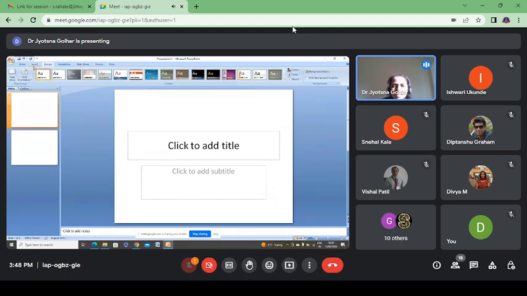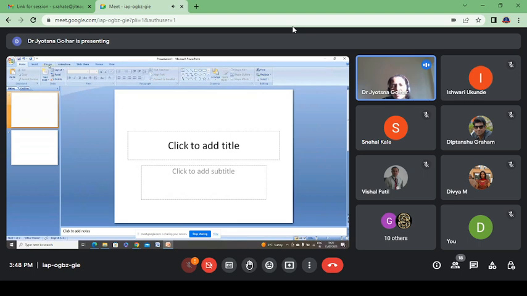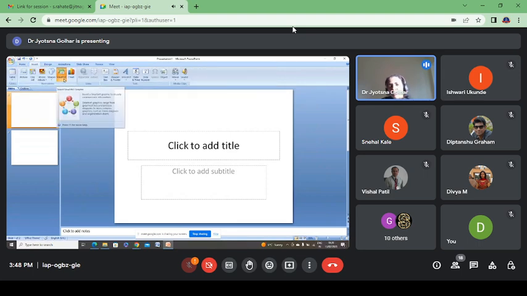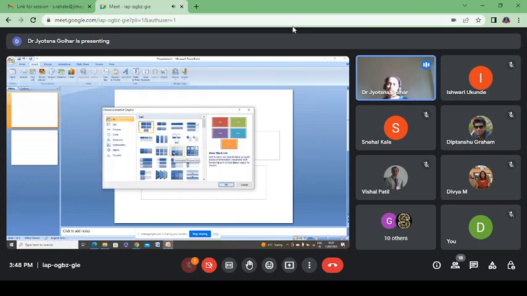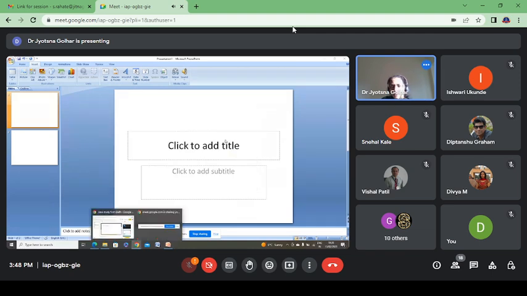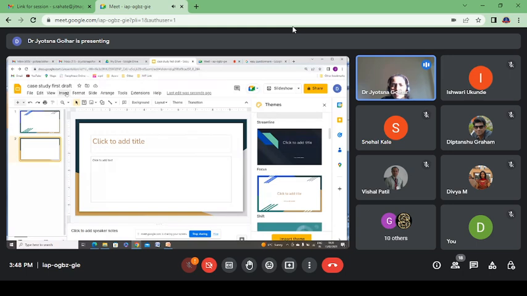Sometimes I feel that I'm a big fan of these smart charts. I make the smart charts, make that slide, save it wherever it is saved, and I just import it in Google Slides. So that can also be done, because I like that feature.